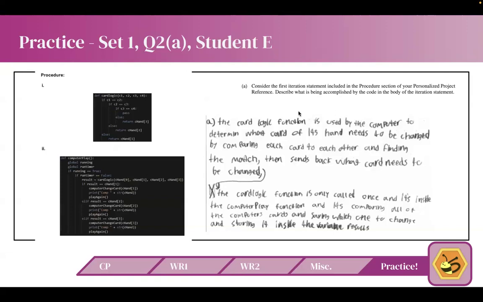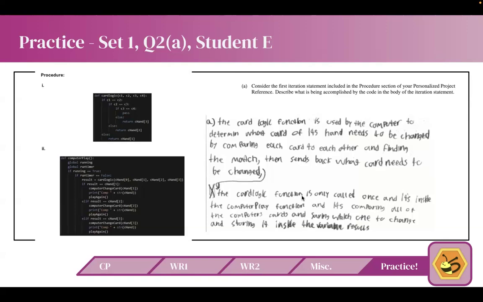Student E, I'll read the response again. It says the card logic function is used by the computer to determine what card of its hand needs to be changed by comparing each card to each other and finding the match. Then it sends back what card needs to be changed.